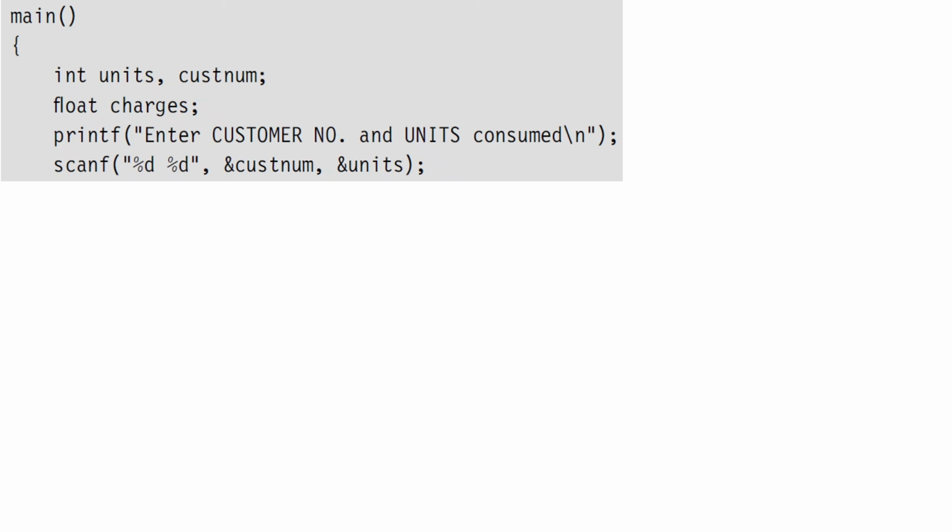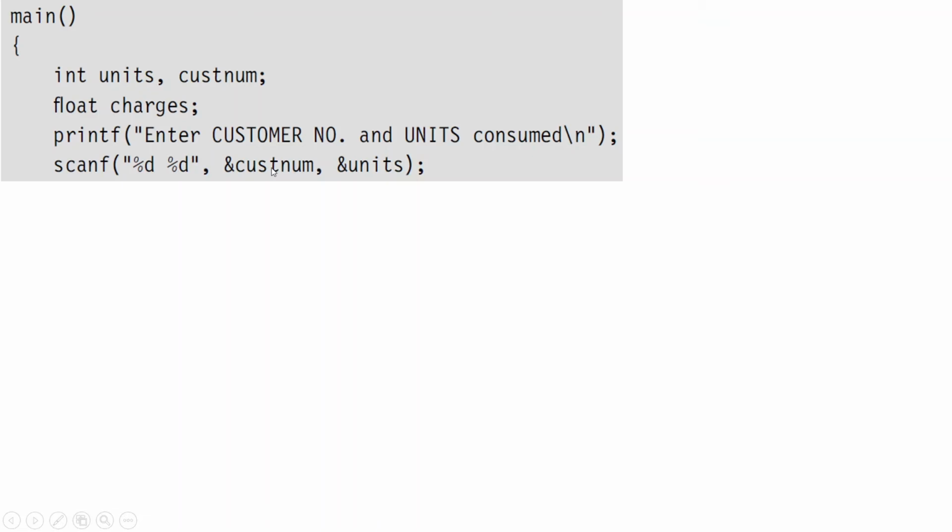First, we need to get the units used by the consumer, or the customer. So int units. Units will be an integer. We also give the customer number as an integer, and the charges to be calculated will be given as float, because we can see that all the rates are in decimals. So charges will be float type.